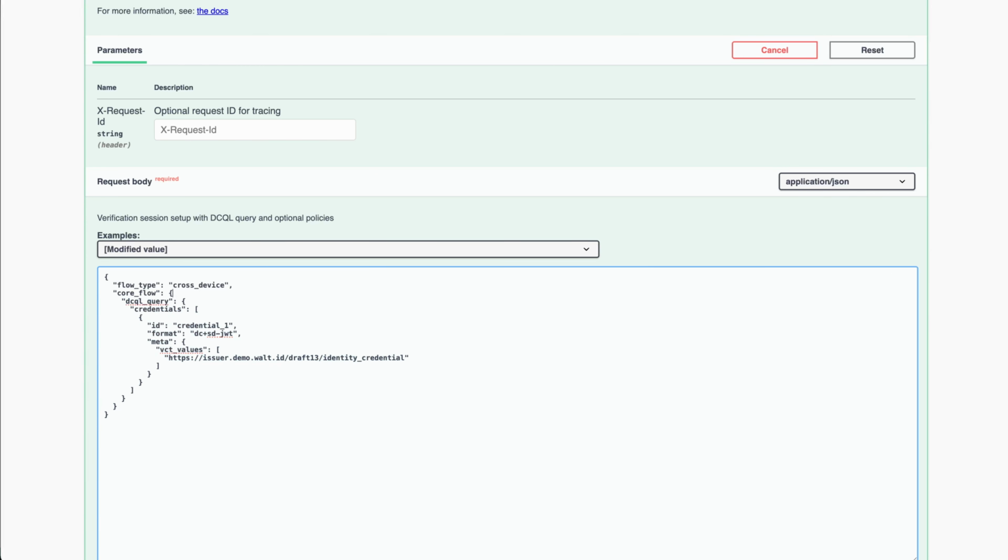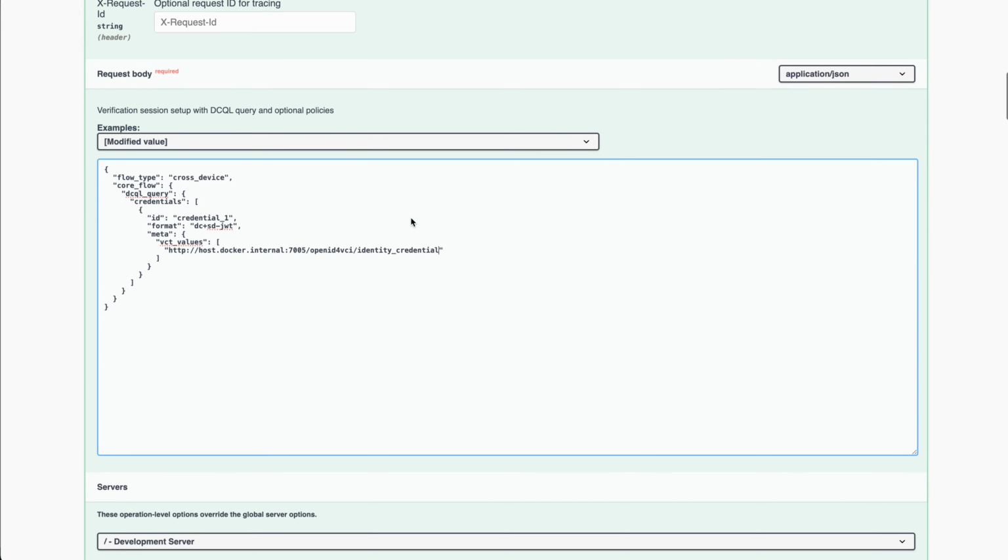And so here we need to specify our own custom ID, the format of the credential we are requesting, which is an SD-JWT VC, and then the VCT value, which we just copied out from our credential in the wallet. So I will provide this VCT value.